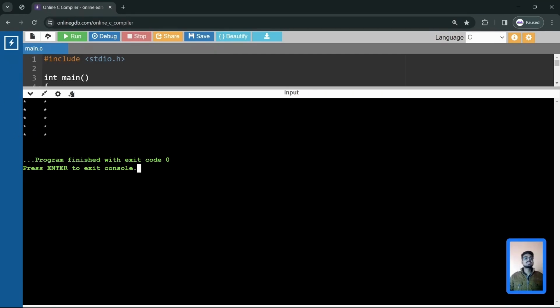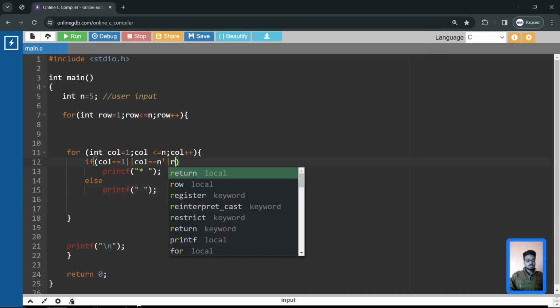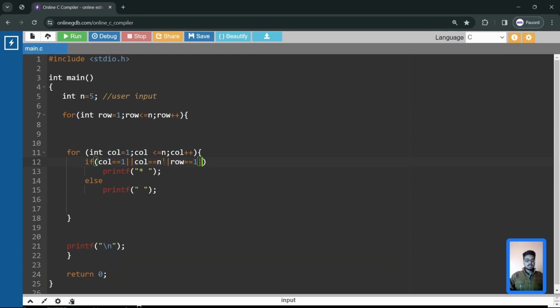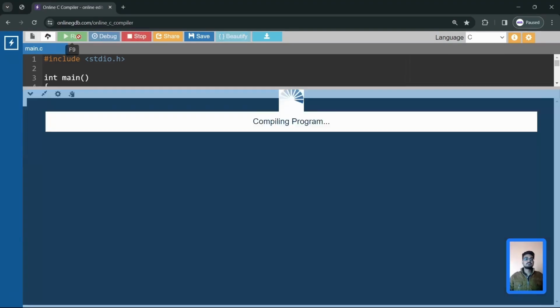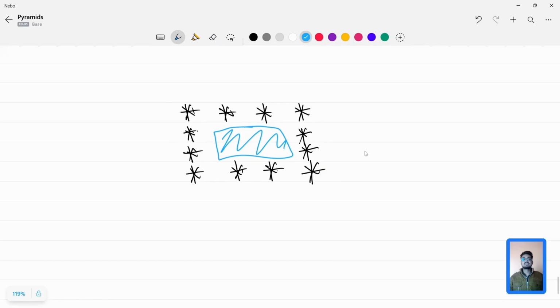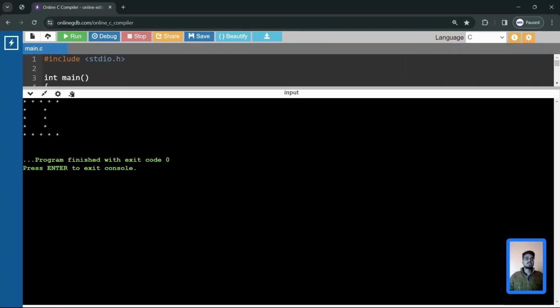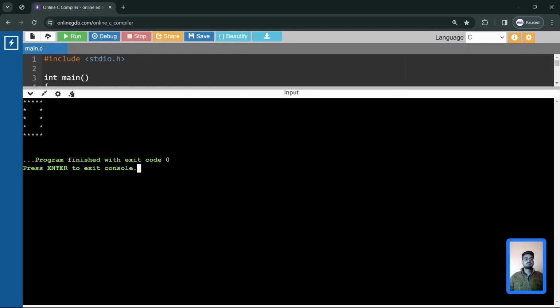And it prints, however, it does not print the first row and the last row. So we need to give it specifically row equals to 1 and row equals to n. So if the first column, first row, last column, last row, right? And it prints, however, we don't get the desired result, rather we get stars after this one as well. Why does this happen? This happens because there is a space here. I will remove the space from the star, and now let's see. Now it prints the hollow rectangle.